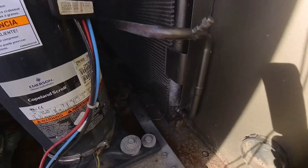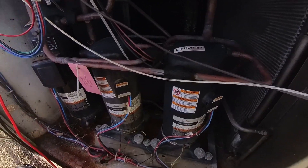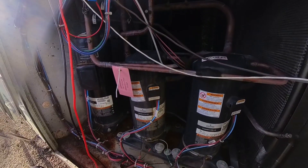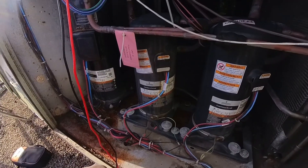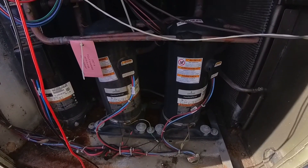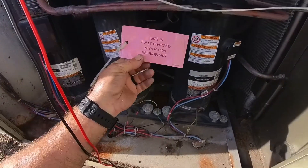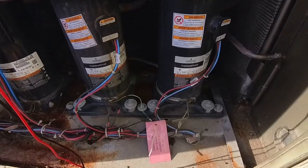See those stains on the condenser coils? These micro-channel coils, in my opinion, don't belong in air conditioners. They even had these coated. This unit's been trouble from day one — circuit two had no gas in it when it was installed. Trane had to come out and do a warranty call, pulled vacuum, pressurized, could not find any leaks anywhere. Well, the condenser coils are leaking. Their sign says the unit is fully charged with R410A refrigerant — lies.